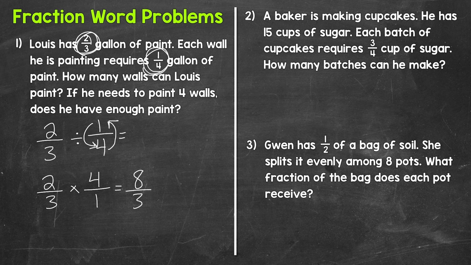So let's convert this to a mixed number. And we do this by dividing the numerator, 8, by the denominator, 3. So we need to do 8 divided by 3. So how many whole groups of 3 in 8? Well, 2. So 2 is our whole number. That gets us to 6. So we have a remainder here. We have a remainder of 2. That's our numerator of the fractional part. And then we keep our denominator the same. So we get 2 and 2/3.